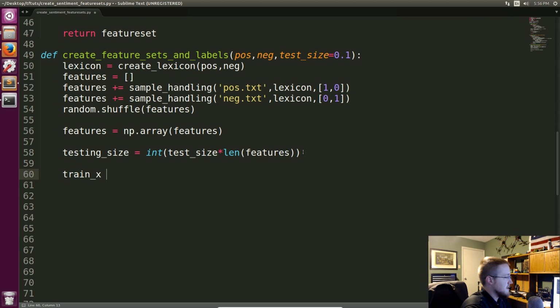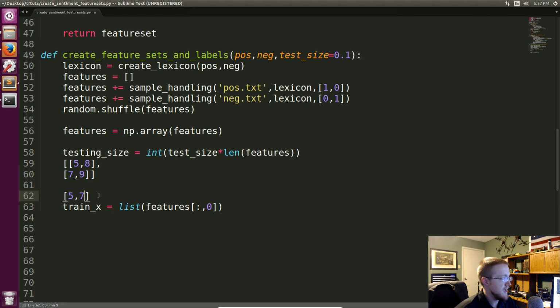Now we're going to say train x equals the list of features, colon, comma, 0. This is just some nice NumPy array notation that you can get away with. When you say colon, comma, 0, let's say you've got an array with a 5 and an 8, and you've got a list of these things, like a 5, 8, and then a 7, 9. When you do this colon, comma, 0, you're saying I want all of the 0th elements. So this here would be 5, 7.